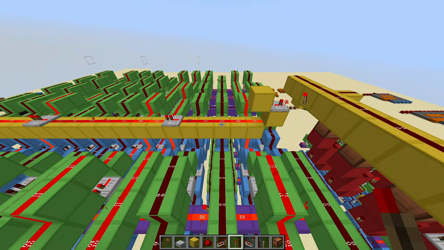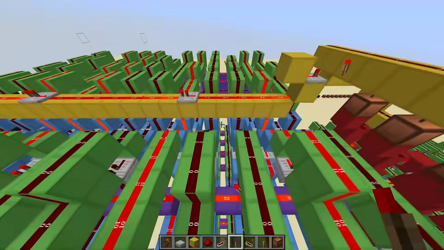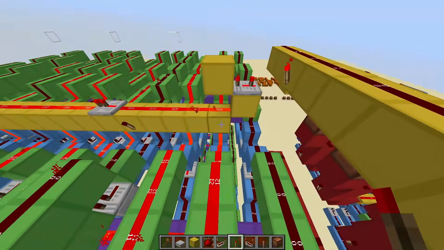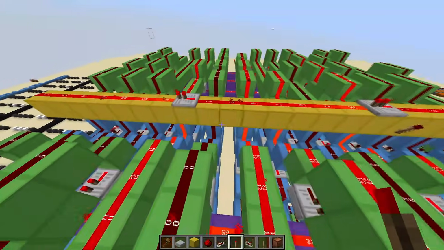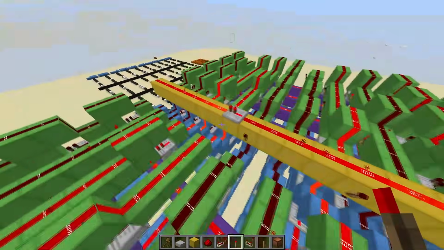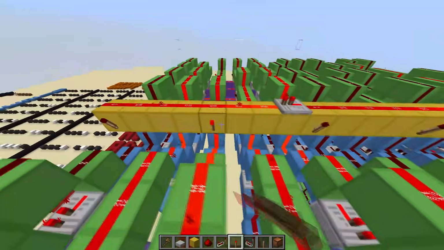So now we just put torches on the 10 for each decoder. In other words, we put a torch for 8 and a torch for 2, so that when this decoder sees 10, it will clear. And now we need to do the same thing over here. 8 and 2, 8 and 2.